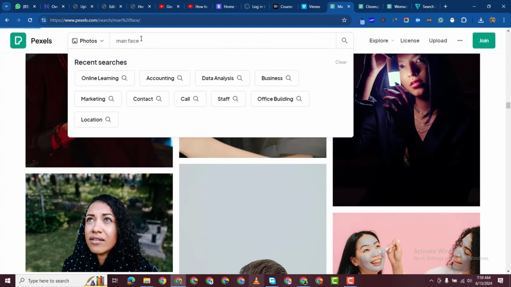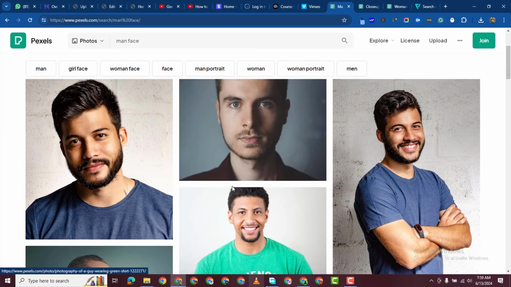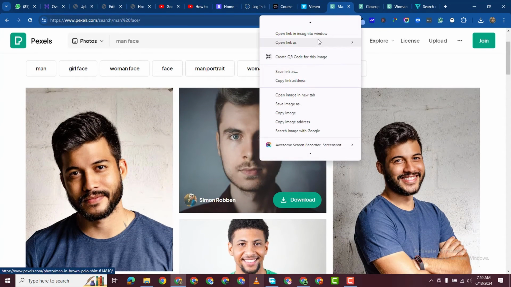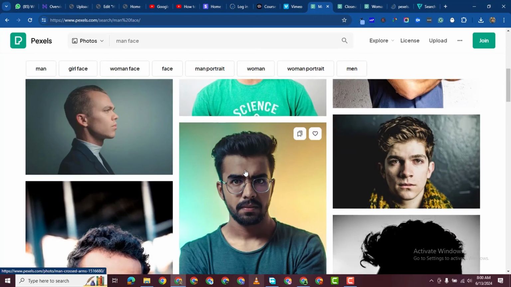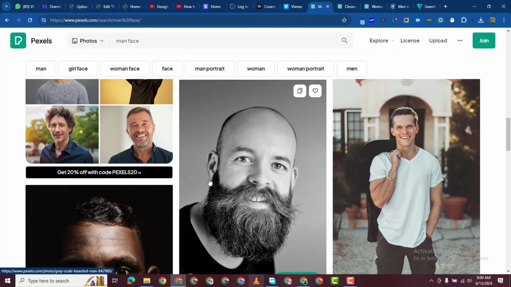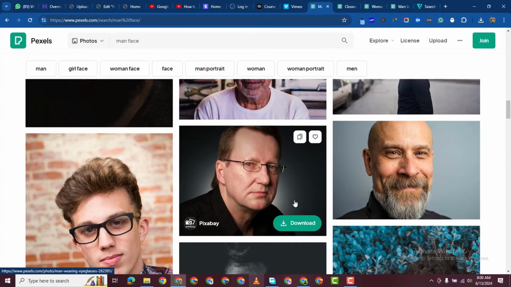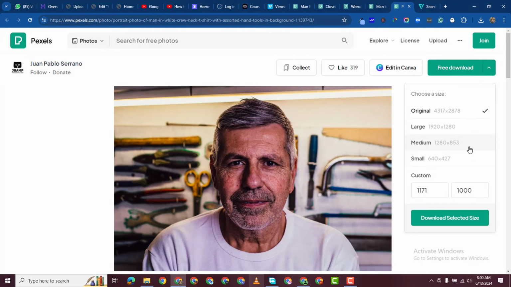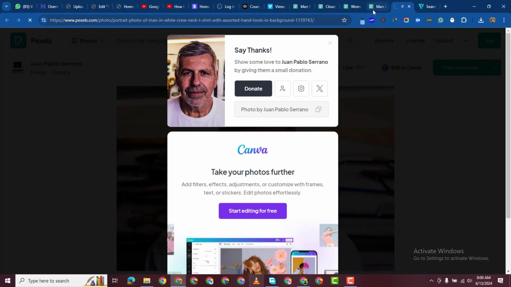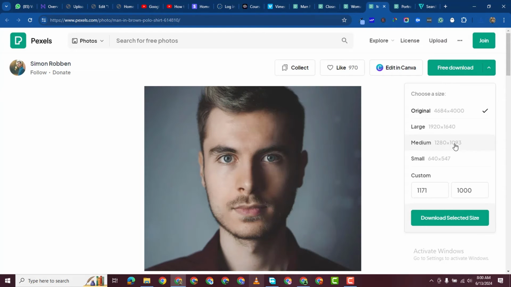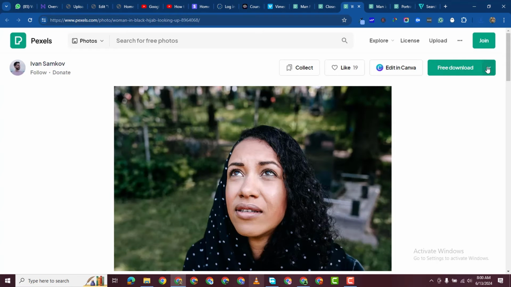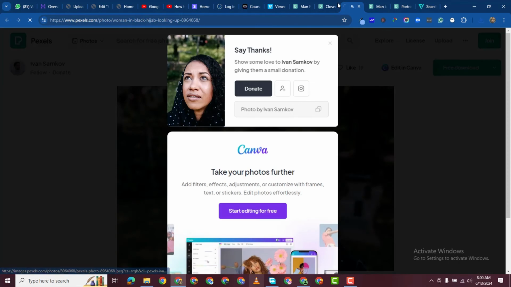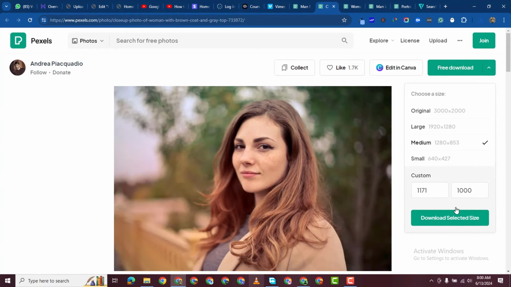And then I'll see man face. These are the pictures we'll use for the testimonials. This is a very, very popular picture online. I can use this. These ones are paid pictures. I can also use, yes, this is going to be good. Maybe there are elderly people, boomers, who want to learn something new but they don't know where to go. When they see the testimonial of this elderly gentleman, they'll be encouraged. I'll use this. And I'll use this.